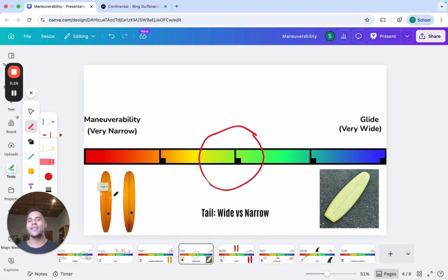But you also don't want a tail that's so narrow that when you get back on the back third of that board, it's really going to change direction hard. That makes it harder to learn how to cross step when that tail's really responsive and can change direction quickly. So somewhere in the middle there. And I don't think it matters if it's a square tail or a round tail. I think just looking at that overall area of the back third of the board, you want something that's pretty neutral.